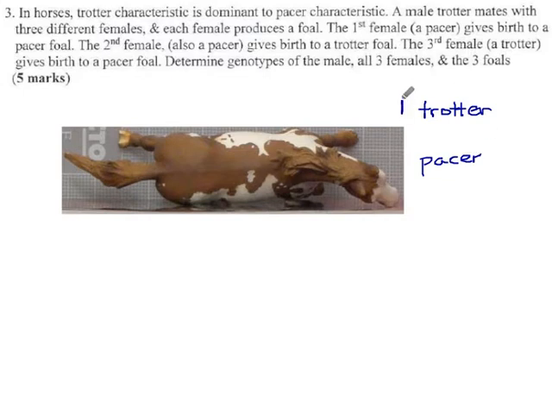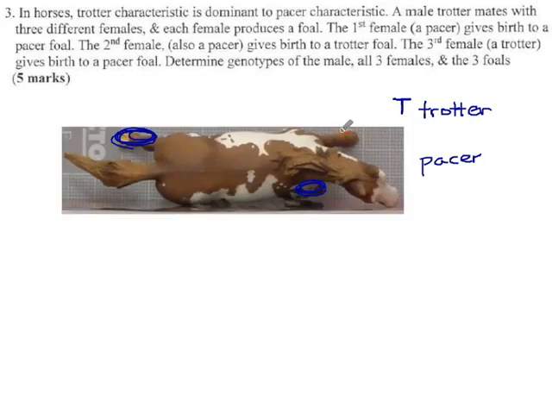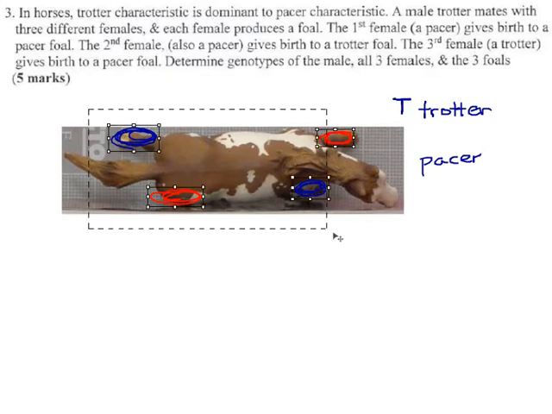Trotter is the dominant trait, which I will call capital T. What trotter means is when the horse runs, it will move its back left leg and its front right leg at the same time. Then, after it's planted those, it will step with its front left and back right legs, and it alternates like that. So it moves the legs in opposite corners as it runs, and that kind of gait is called a trot.